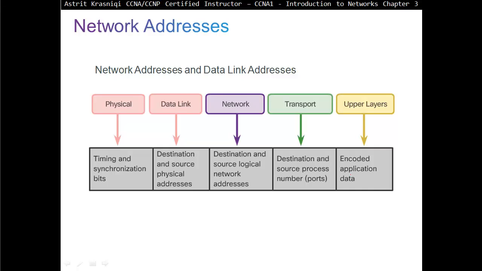So here we have upper layers, the identification of what application is it. Then we have a layer next to it. It's going to add its own header, destination, source port numbers. Then the network layer will add the destination and source logical network addresses. The IP address is considered logical address because you can change it. Today, if you are in London, you have a different IP address. If you're in Paris, you'll have a different IP address. Say if you're visiting with your laptop.